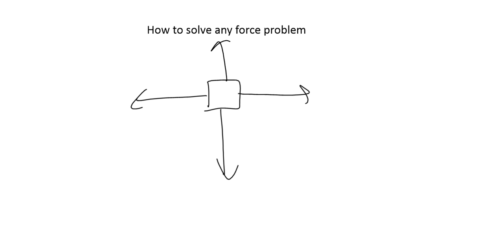Alright, in this video we're going to talk about how to solve just about any force problem that you'll encounter in physics, especially at the high school level or entry-level college level. A force problem is basically any problem where you have an object of some variety and it's going to have a bunch of forces on it. And we'll go into exactly what kind of forces those are and what's going to end up happening to this body as a result of those forces.